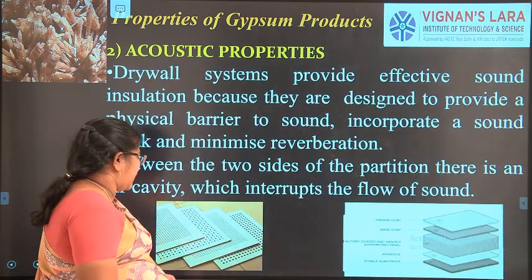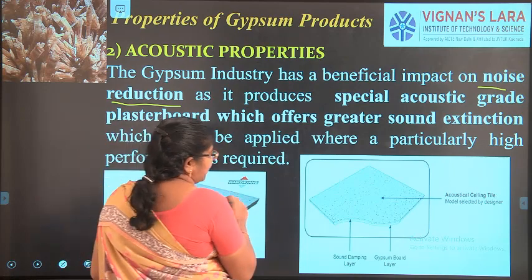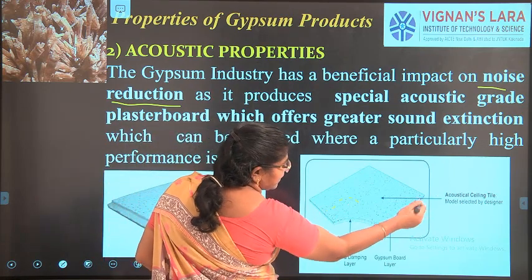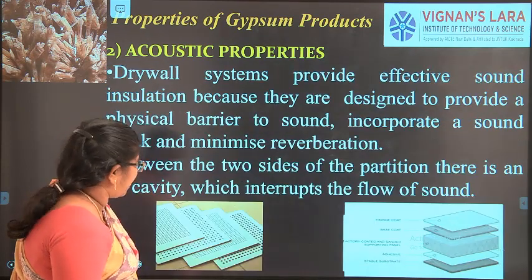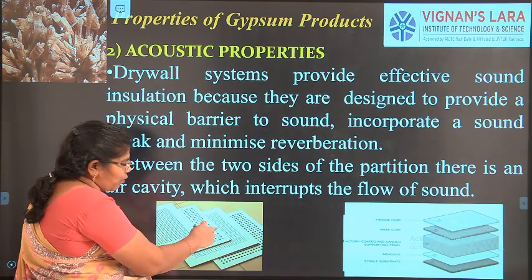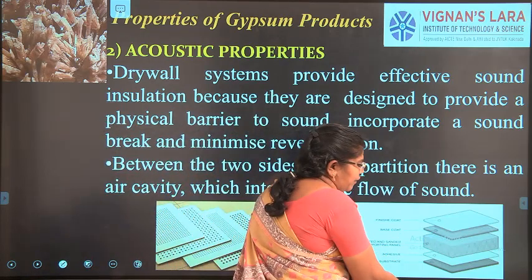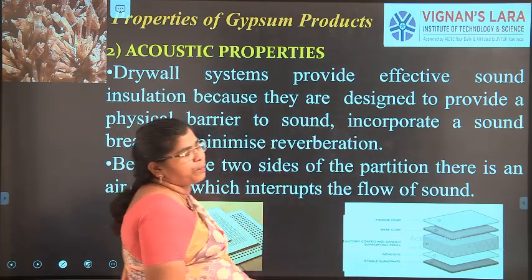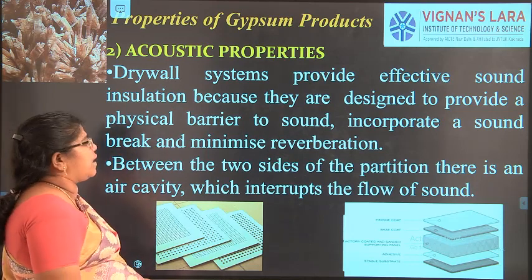Okay, so you can see the acoustic ceiling type will have some dots here. By this, the unwanted sounds will be reduced. Even this is for the walls. We have different types of holes, and you can see they even have different layers in order to act as acoustic as well as fire resistant materials.